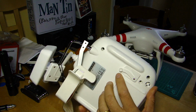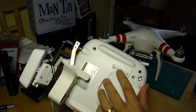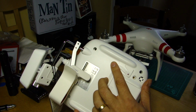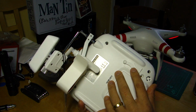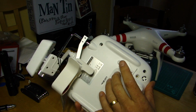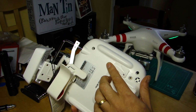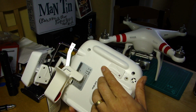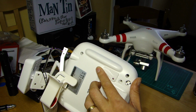The DJI stock additional lever here doesn't have any kind of center detent. I know there are some third-party levers on the market that do, which would be perfect for this. You could actually use it because you could feel when it goes clonk, when it's in the middle, and stop it. It's also rate responsive, so if I move it a tiny bit off center, you get a very slow gimbal movement.